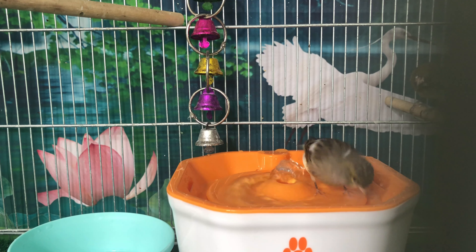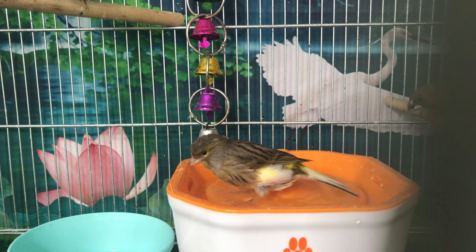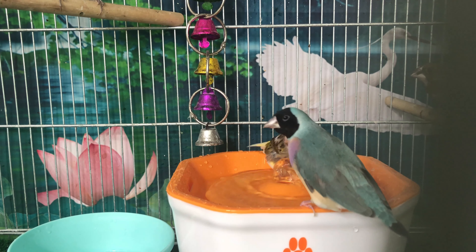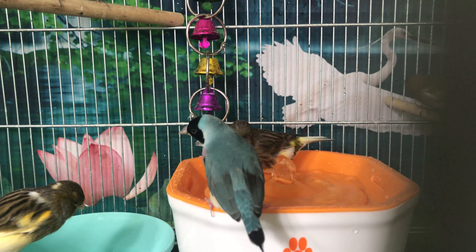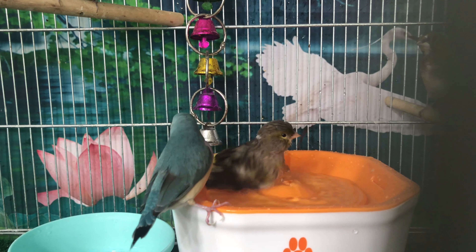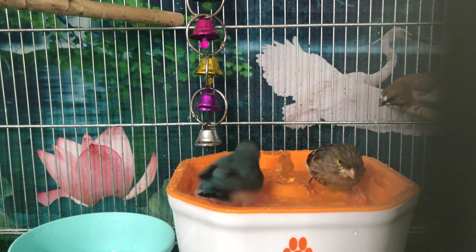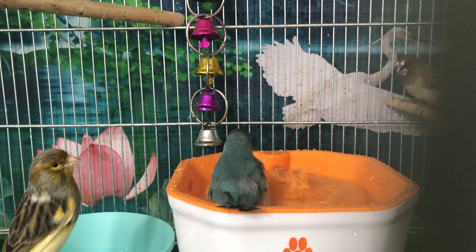The thing I like about it is it has a filter in the bottom — a charcoal filter — that you can't see. I did wash the whole bowl thoroughly and also ran water through it multiple times for about an hour to clean everything and make sure it was good, because birds are very sensitive. I would strongly advise that you thoroughly wash it and wash the filter system as well so there's no dust or particles, because their systems are pretty sensitive.